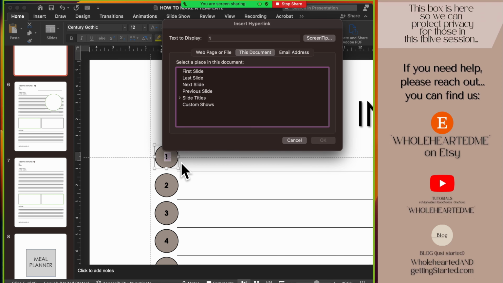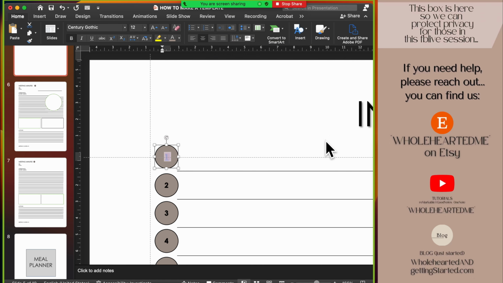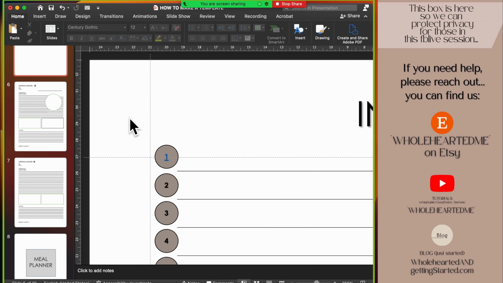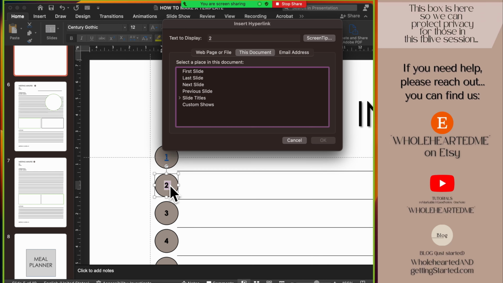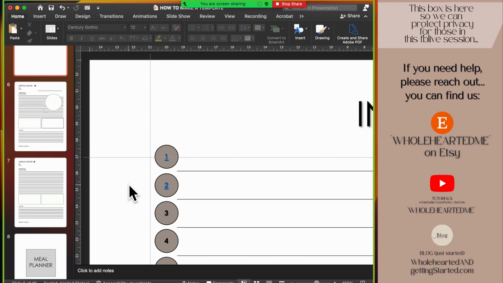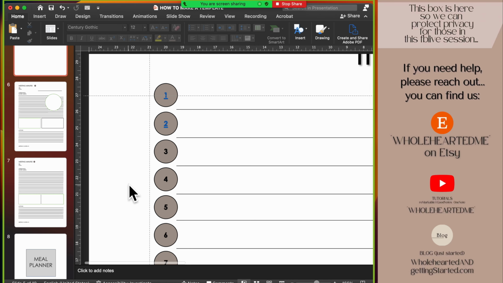I'm going to do Command K again. I double hyperlink everything because you never know when it works and when it doesn't. And then I click that. Now, unfortunately, it turns blue and now there's a line under it, but it is what it is in PowerPoint. That's just what it is. And number 2, I'm going to highlight that. And I'm going to Command K and I'm going to connect that to slide 7 because over here you can see my second meeting minutes is on slide 7.